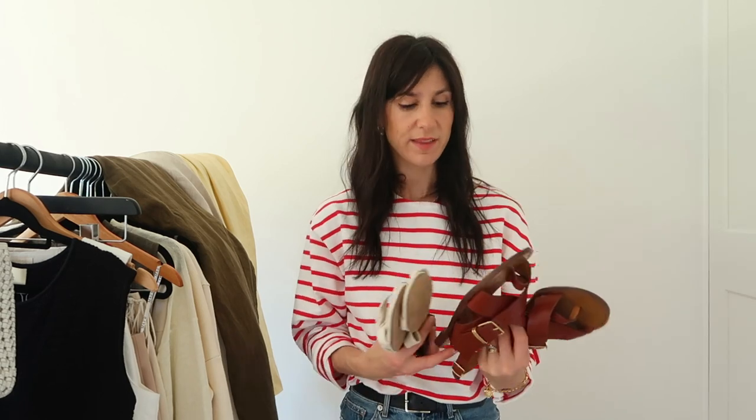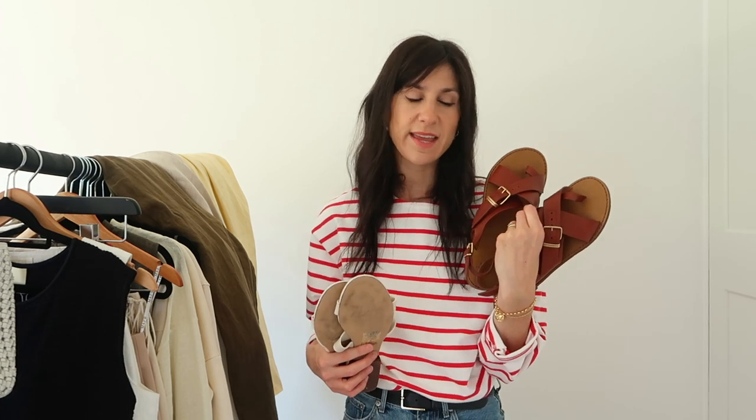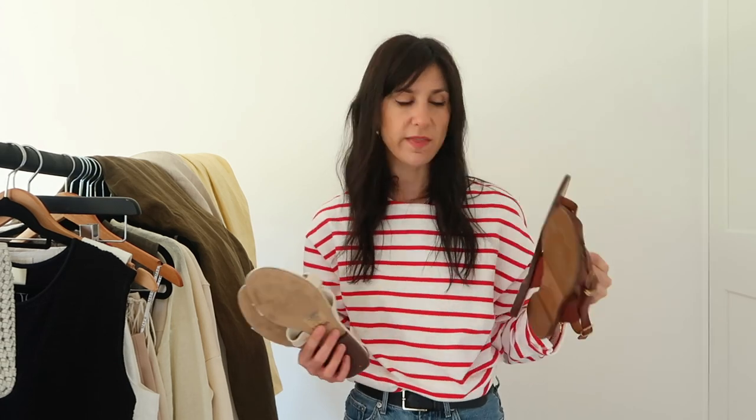For shoes, I feel like very simple — just a nice flat sandal, something that doesn't really have a heel for easy walking. Either something that is quite full coverage on the foot and reads a little bit chunkier, or else an option that is a little bit lighter and has very dainty straps. So it's either one or the other. And I suppose the next thing is just to show you my refreshed wardrobe, so let's go upstairs.